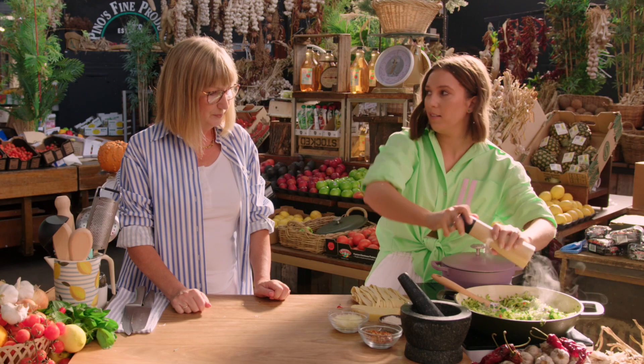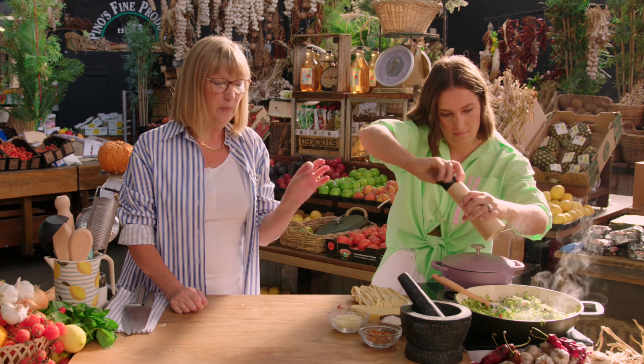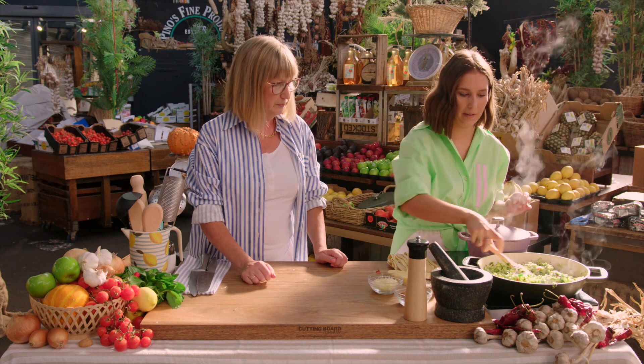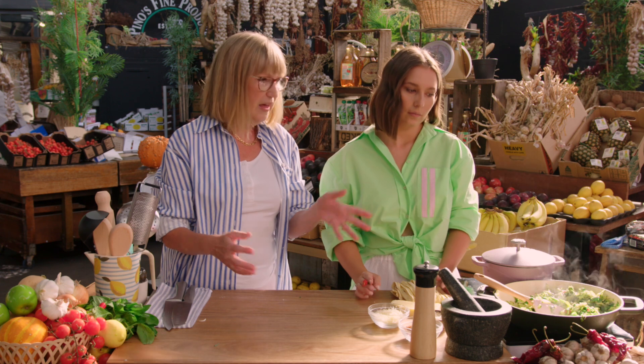Going in with some pepper. Because zucchini doesn't have a lot of flavour, you can go wild with your pepper, your chilli, a bit of garlic, just to give the pasta a bit of flavour. I'll put a bit more oil in — just a little bit. So while that's cooking away we'll get the pasta on. This is virtually a dish where while your pasta's cooking, the sauce is cooking and then you just bring it all together. I'm going to call it a 15-minute pasta dish. Absolutely. We'll give that three or four minutes, put the pasta in, and in six minutes the pasta will be ready. Throw some fresh basil in and we're done.